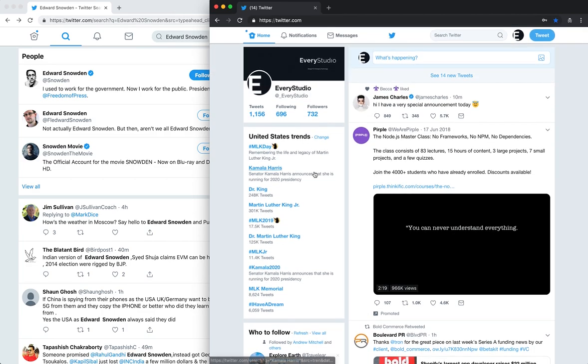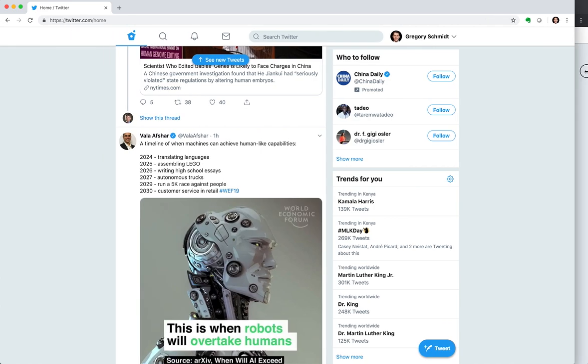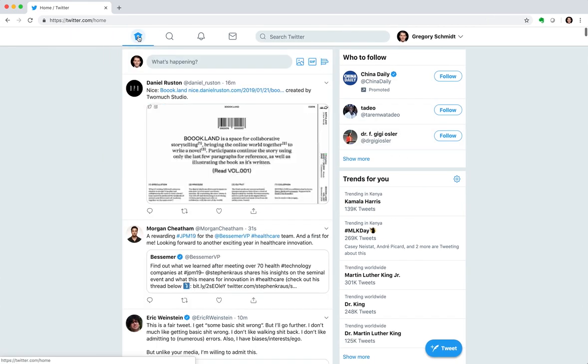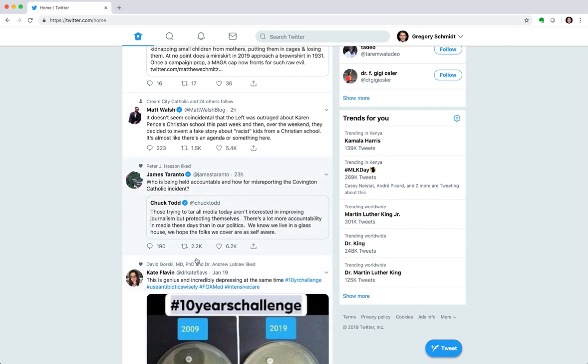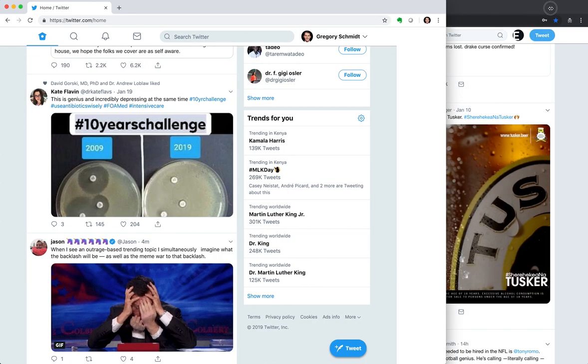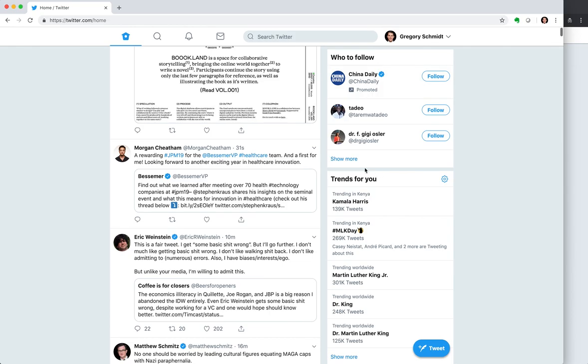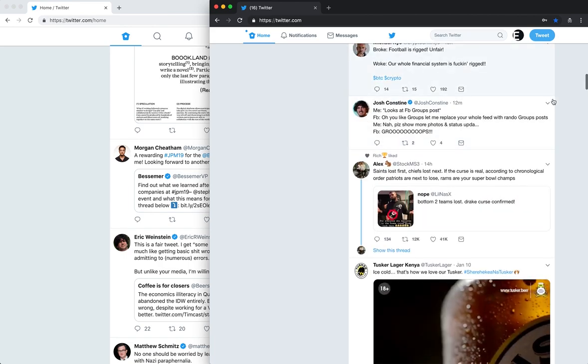Now in the new version, what we see is if we go back home, unfortunately none of these panels actually line up. There seem to be different widths between them, which is not good. And the default is that the text is not centered and it's off to the left. And this panel is quite wide and it's on the right. And I think in general my preference is for this panel to be on the left and for the text to sit more close to the right side of the screen.